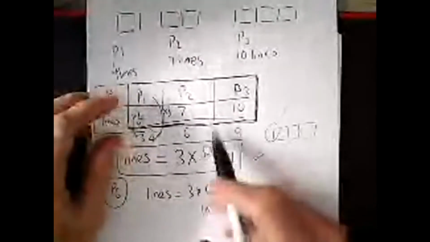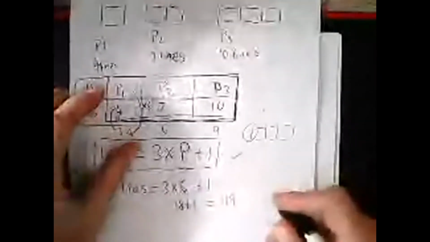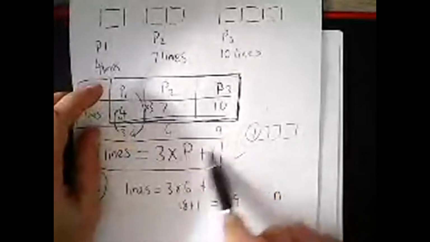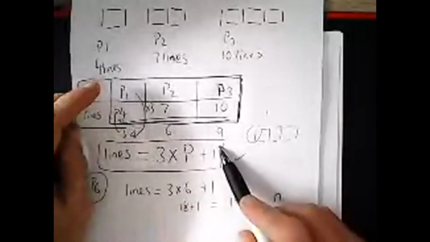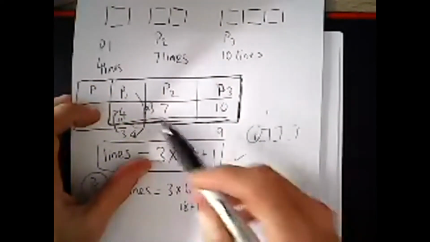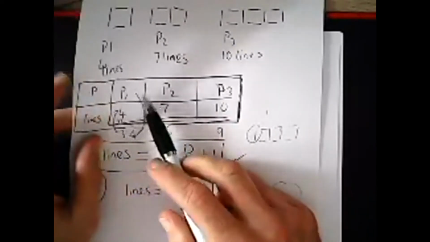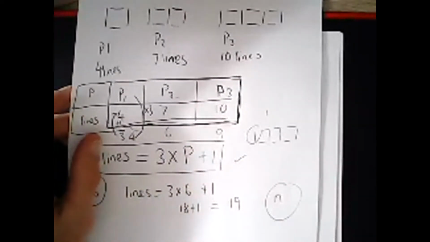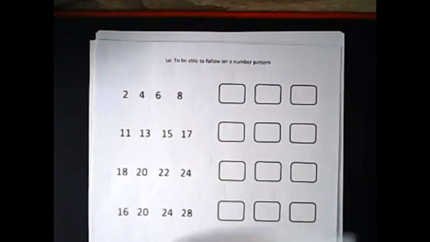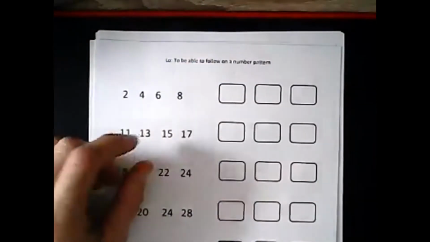Now one thing I will say, going back to what we've just learned, is that in a general rule, instead of using P for the pattern, we can use any letter, but the best letter to use in formulating these rules is the letter N. And N is the position of the term in the sequence. Another way of thinking about N is for any number. So that is the N part instead of the P part. Now, that's the times table we're looking at.